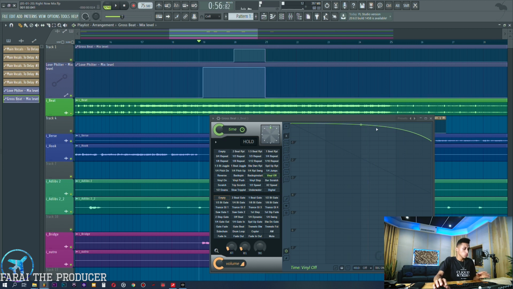So maybe a bit too soon. What you can do is hold in the Alt key, and it's going to create a new spot on the grid. If you're not holding Alt, it's going to be random, which I think is a terrible idea. And I'm just going to start it halfway through and pull this up to like there.